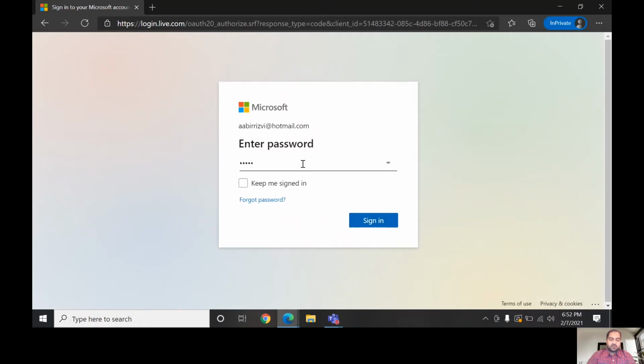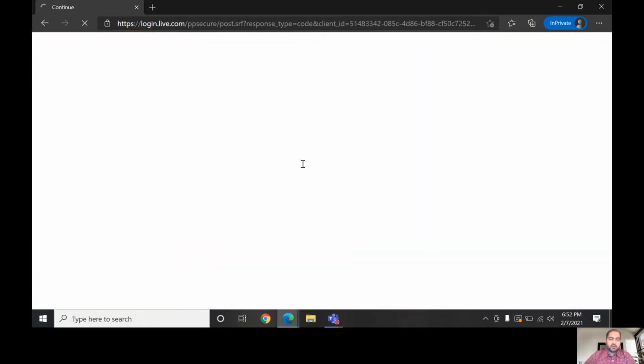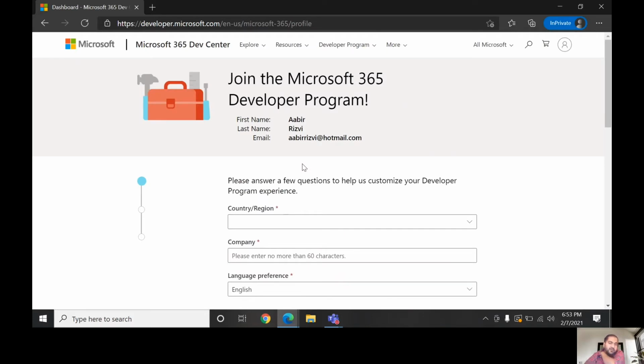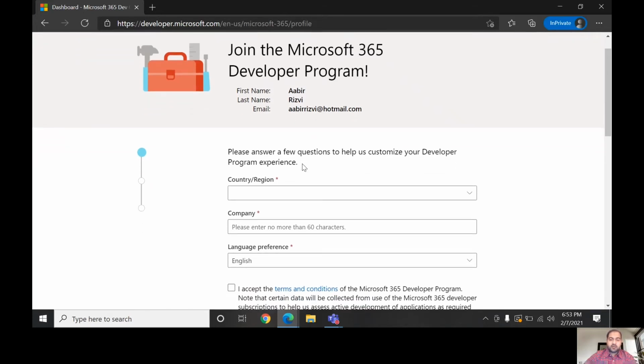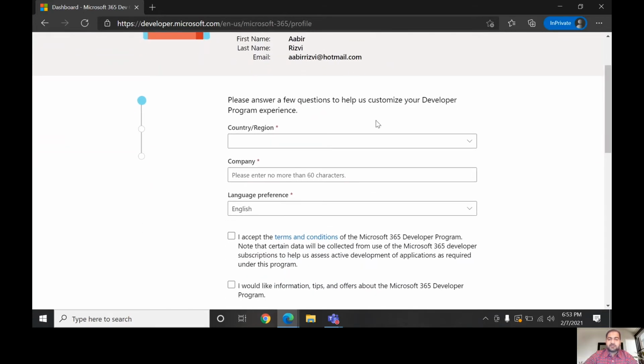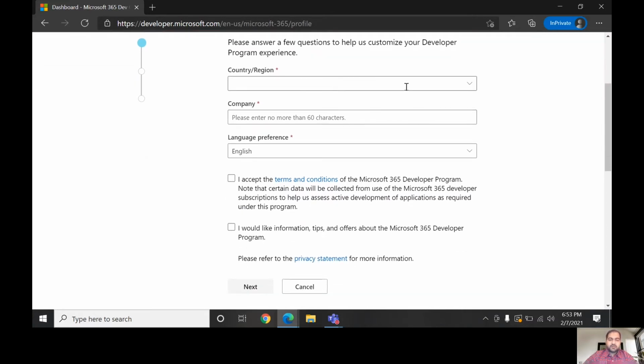This is what I decided to use, and log in. So right away we get the join the Microsoft 365 developer program. It gives you the name and the email, and this is one of my test emails that I don't really use that much, but down here, this is where you see your country region.